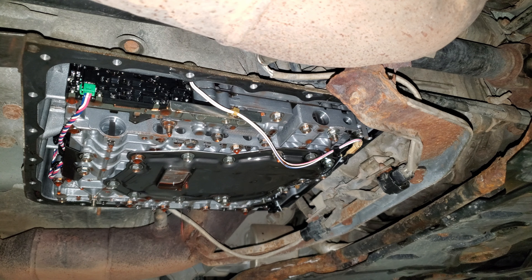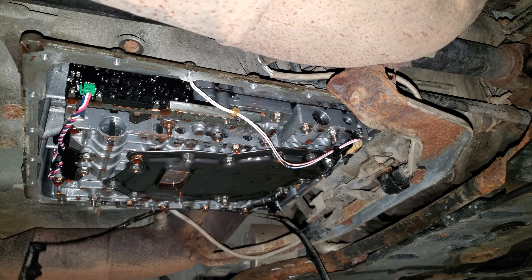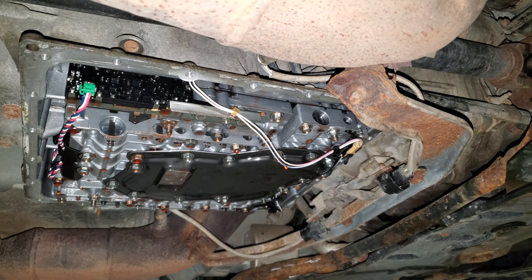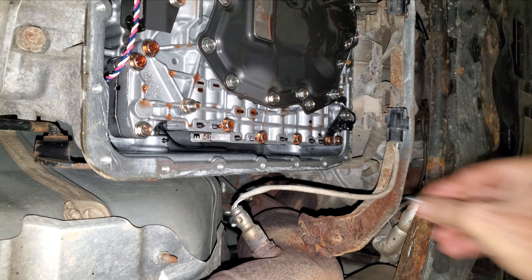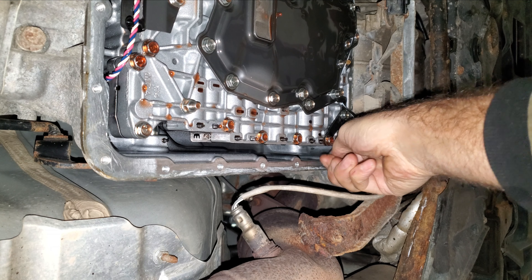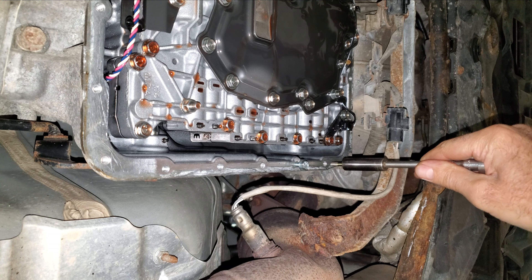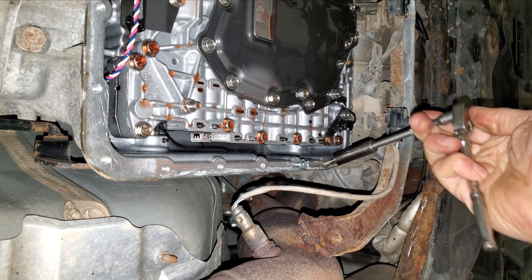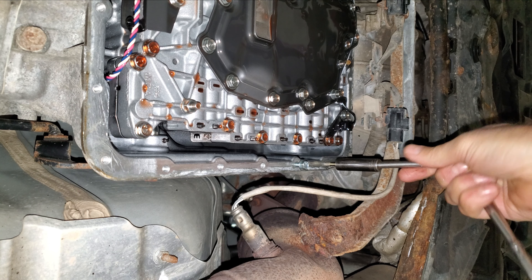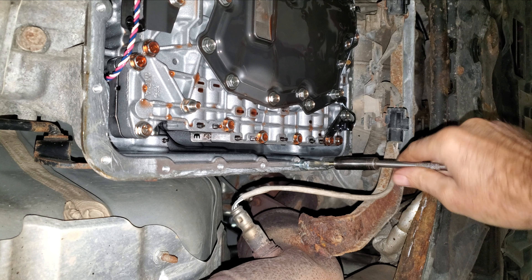I have a gasket here to deal with — hopefully it'll come off nice and easy. That looks clean enough. I got one of these new bolt holes that galled up really bad; the bolt doesn't really start in it, though it works fine in all the others. So I got a 6 millimeter one-thread chaser — you could use a tap for this too if you have the same problem. I'm just going to try to chase this thread and hopefully I won't have to helicoil the thing.